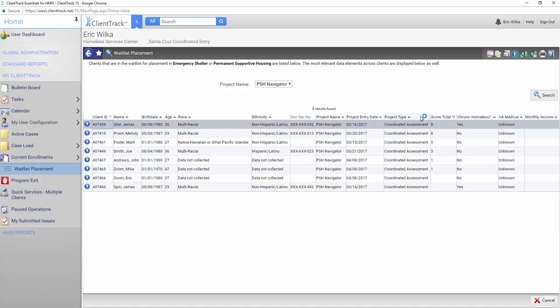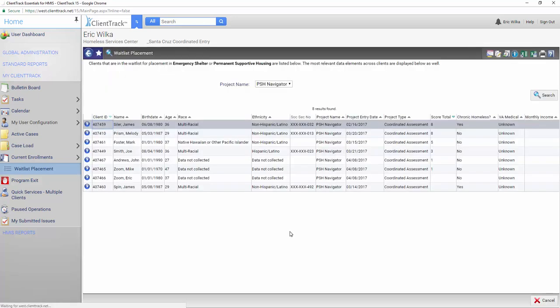Well, here we can see what we would consider a wait list, or really a by name list. It's essentially a search form. We said we want to see these pieces of information and we want it sorted by this criteria. So we wanted to see these different columns, and we wanted to see at the top of the list the highest VI-SPDAT score. Maybe later we want to add additional criteria of, is this person next should be chronic homeless. It's really whatever we want it to be. For this instance, this use case, we used a search form because we can do stuff from a search form.